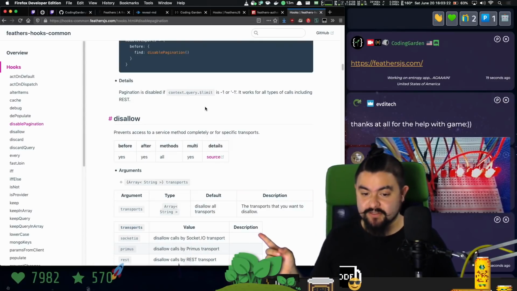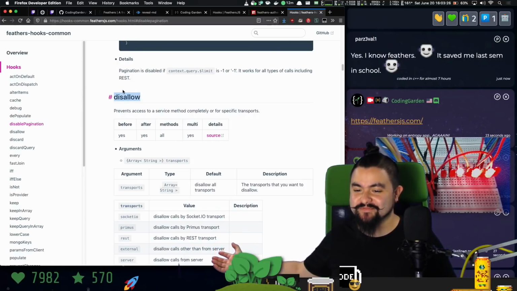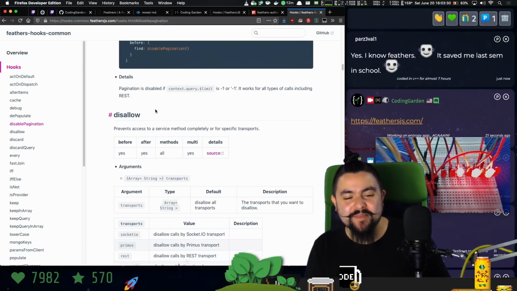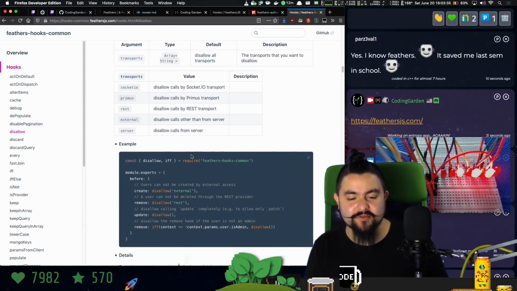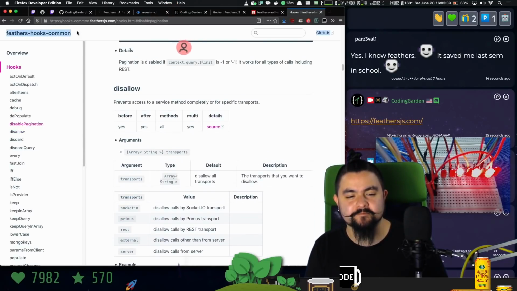That worked. But what we mentioned was there is this built-in hook. It saved me last semester. Oh, nice. There is this hook which will work in a similar way, but I don't have to write my own code. And I think we're going to use this. So I'm going to install that.